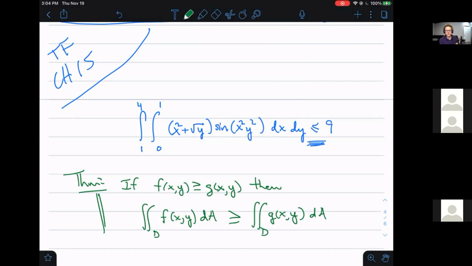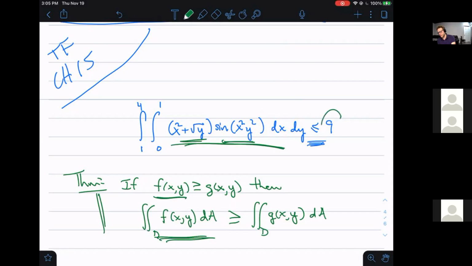And so I'm tempted to do something like that. Notice that in order to actually evaluate this integral would be very, very difficult. I'm not even sure with sine, there's nasty stuff inside, and then it's being multiplied by stuff there. That seems awfully horrible to find antiderivatives of. And so I'm going to try to find a bigger function that maybe is a little bit nicer, that we actually could integrate and find antiderivatives of.